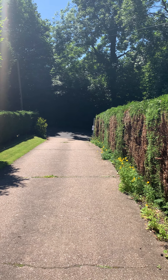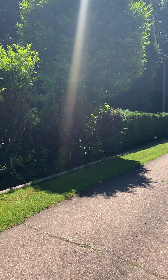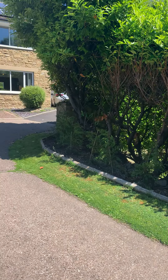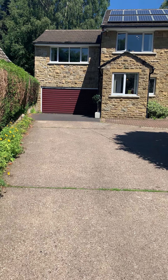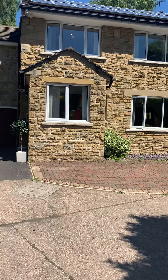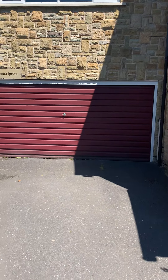Hi guys, so I've just brought you to look around this superb detached property off Rowley Lane at Fenny Bridge. Just showing you the driveway — just shared with one other property — that comes right up to the house, so it's nicely positioned off the road. Just one neighbour to the right-hand side there. The driveway obviously leads up to a double garage which I'll show you when we go out to the back.